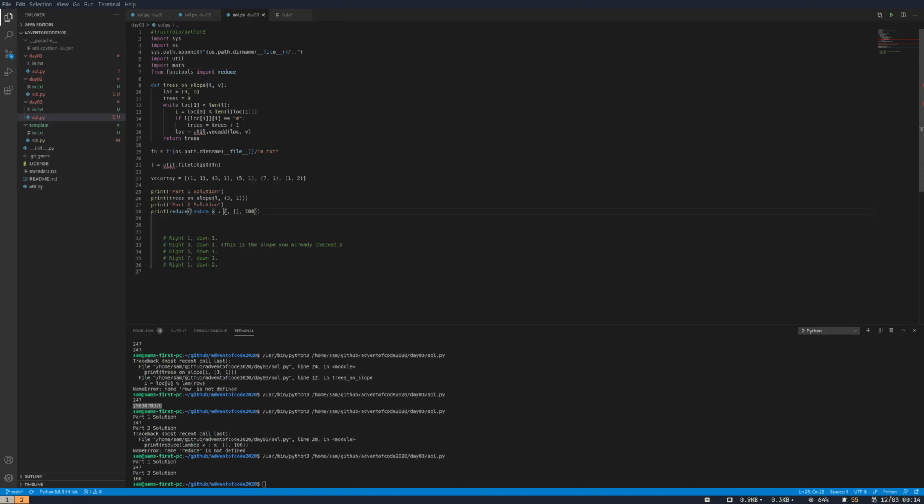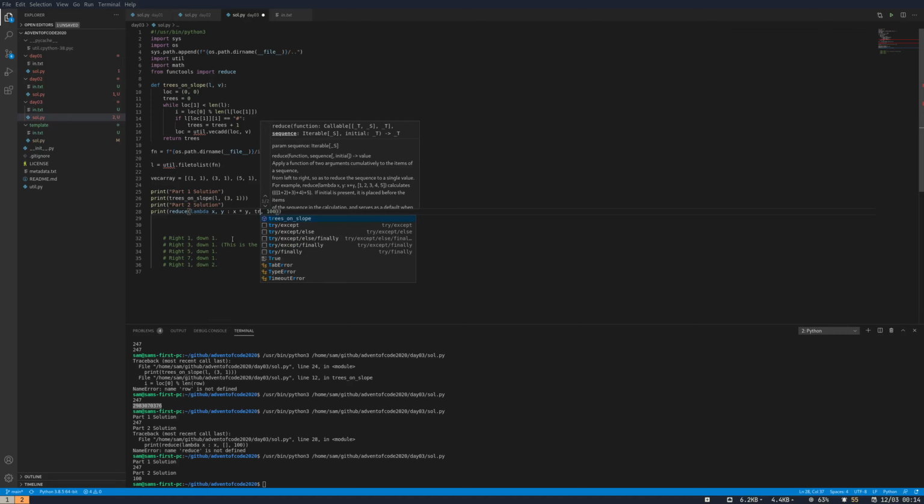So what we actually want to do is say lambda of x comma y and return x times y, and then we want to hand in the trees on slope, sorry. Oh, we don't even want to return x times y. So the accumulator is x.